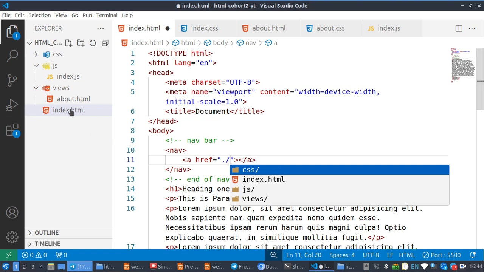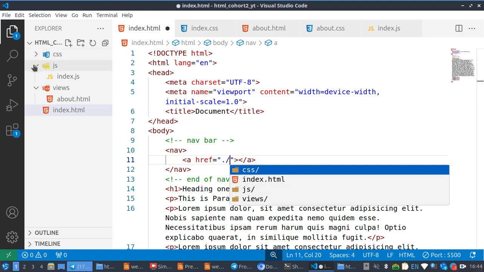You notice that the index page, or the home page, is in the root folder, which is in the home directory. So wherever this file is that you want to load, this index page is on the root folder. Because it's on the root folder, as I type dot and forward slash, you notice it's showing me everything that I have here.